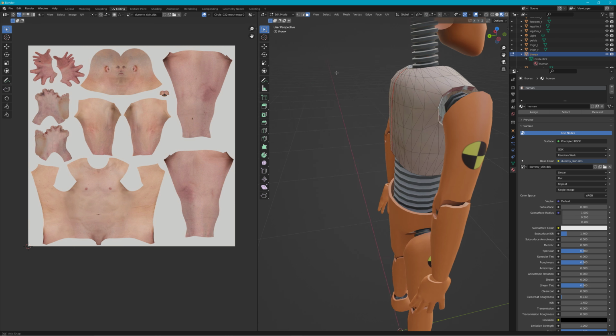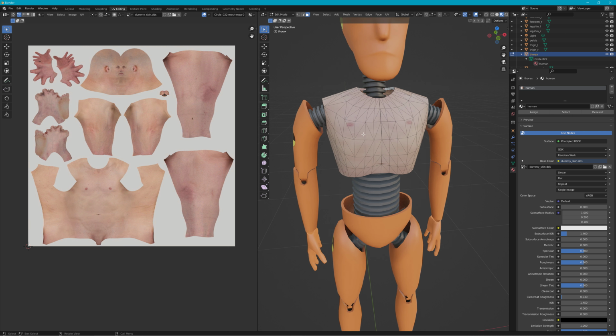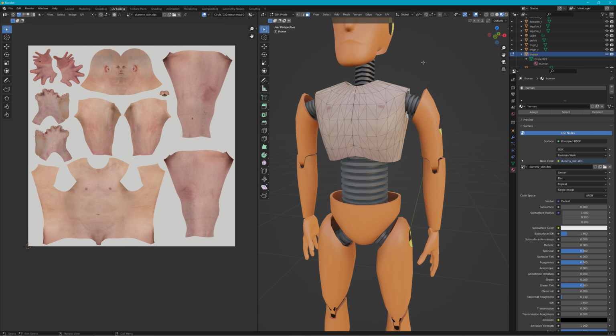So that's how I would do that. But like I said, this is not mapped to fit this in any way, so it's just a workaround I did just to get it to work like that.